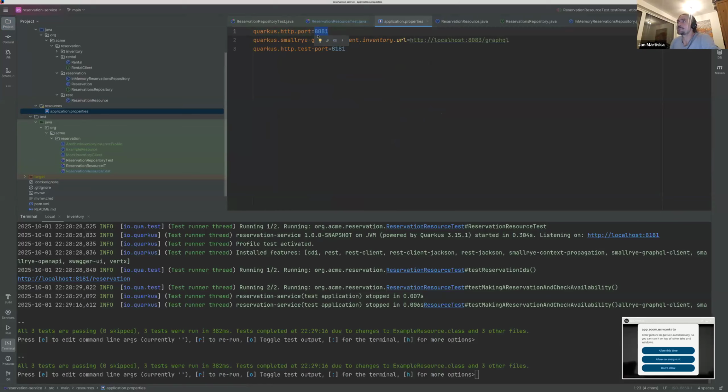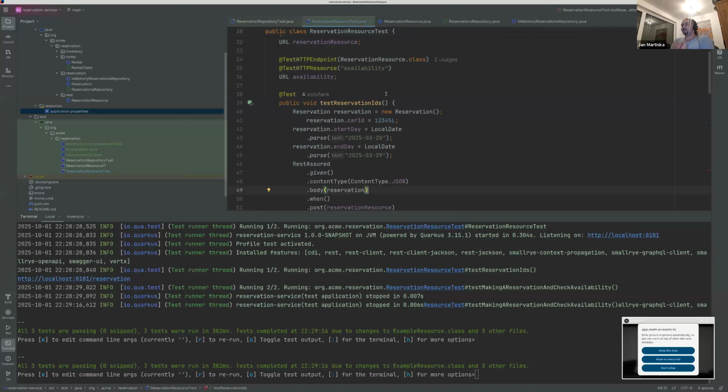One of them uses 8080, one of them 8081, another 8082. So we had to change the HTTP test port for this one, because we can't use 8081, because it's used for the regular HTTP port, the production port, or not just production. In dev mode, it also exposes the application itself on this port.